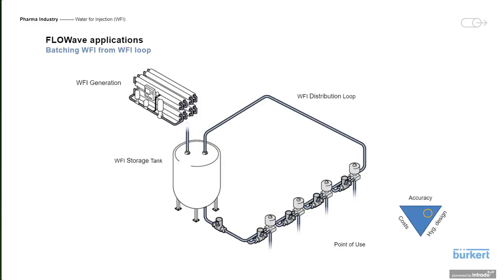Another aspect I just want to point out is when coupled with our Robolox product, which is a multi-port, it's the ability to use a single actuator to direct flow across multi-ports. Think of it like a diaphragm block valve with a single actuator. We could actually manage multiple loops with FlowWaves with the Robolox design. And please, if you'd like more information on that, my contact information will be available at the end of the presentation.